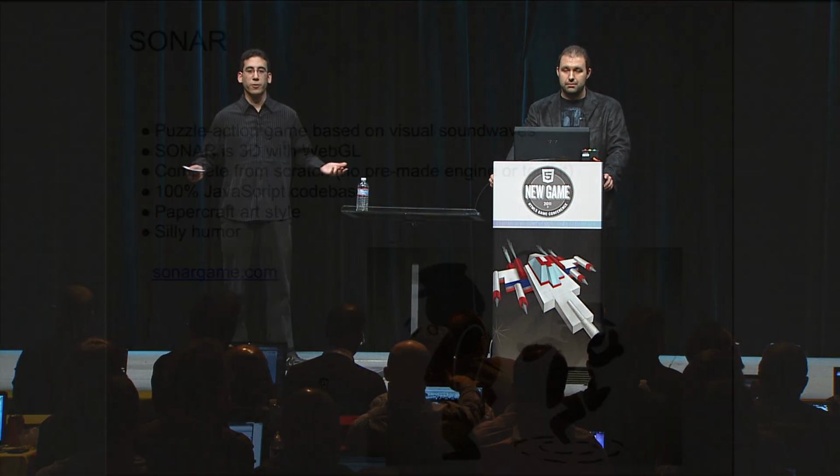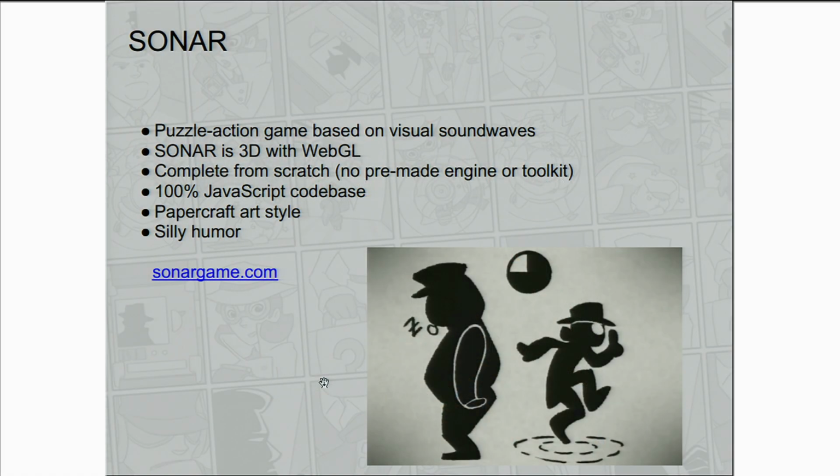So let's talk about SONAR. It's kind of a puzzle action game with visual sound waves. So essentially you have a gun that you can use to distract enemies and such. It is full 3D using WebGL, and it's got kind of a silly humor to it. It's just a really overall kind of casual, fun game. And so it was made in about 3 months.